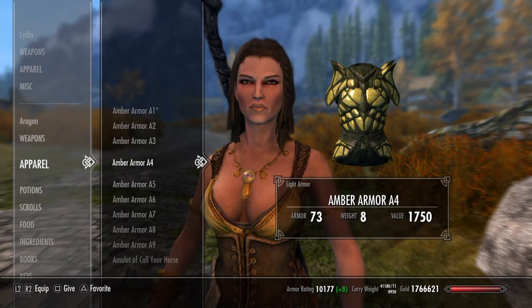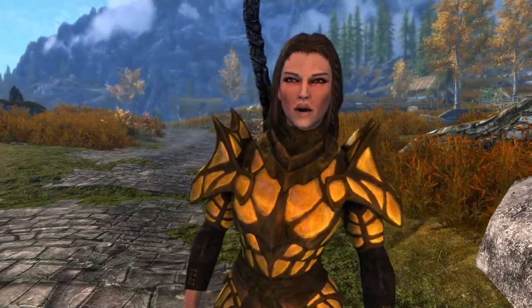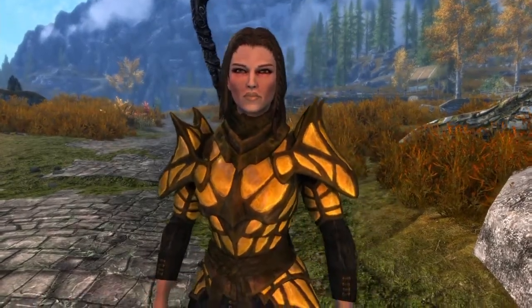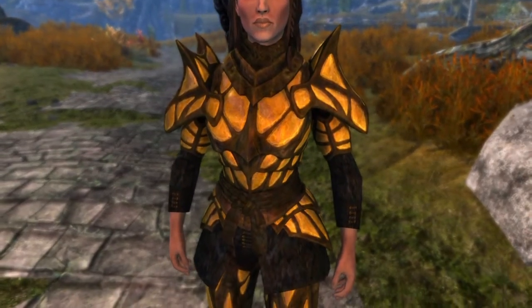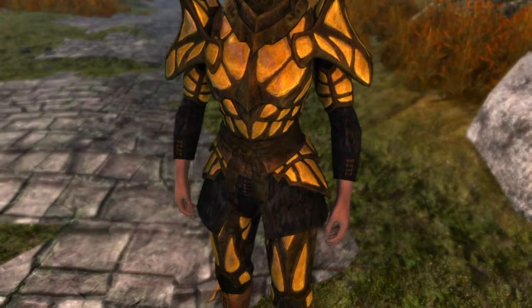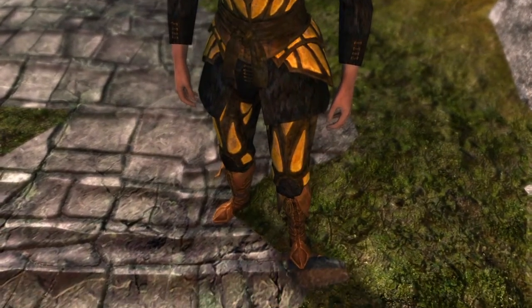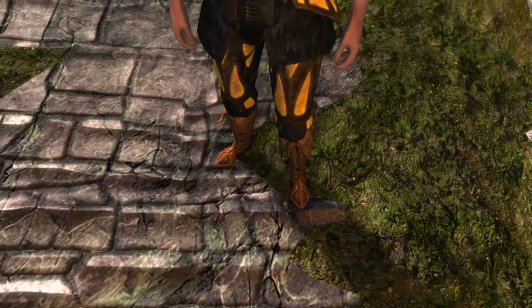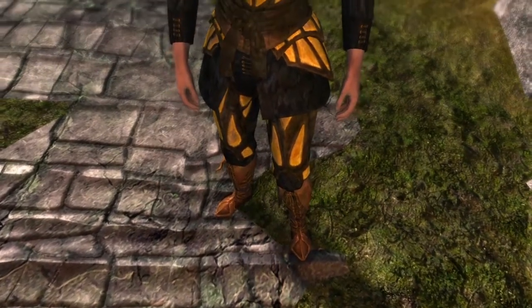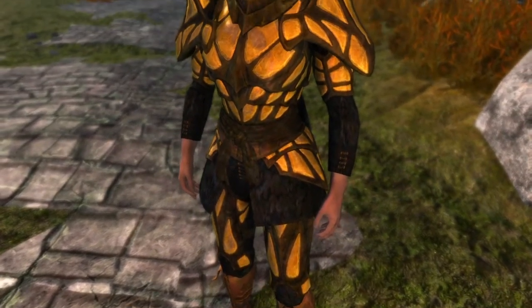Here is Amber Armor A4. Okay, so if memory serves me correctly, which it never does because I have a horrible memory, but if I recall, in version 1, it was an orange variation of the armor, a very vibrant orange. Now, though, I'm kind of leaning this maybe being more of a gold variant, either that or a light orange. I don't know, what are your thoughts? Which do you think it leans more towards in the comment section?